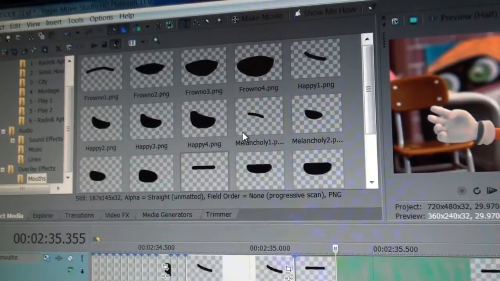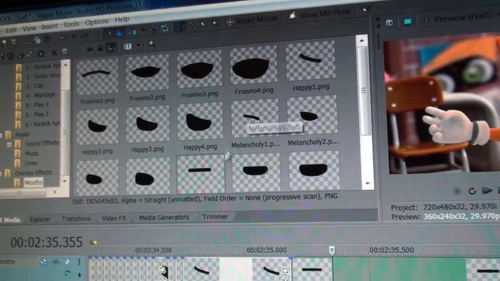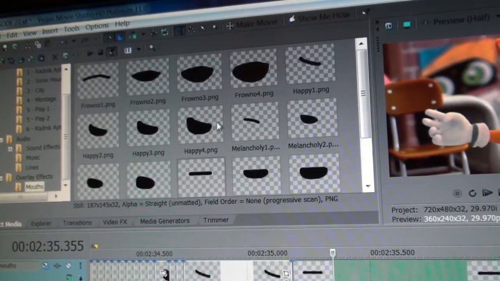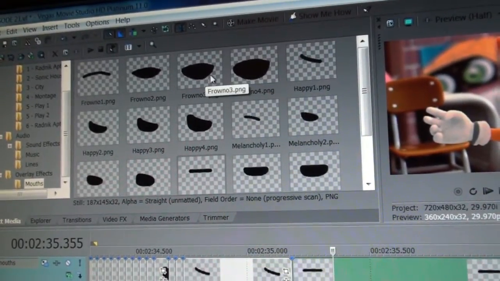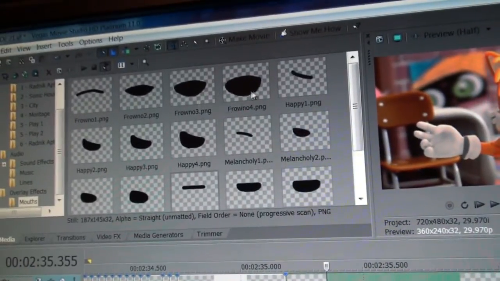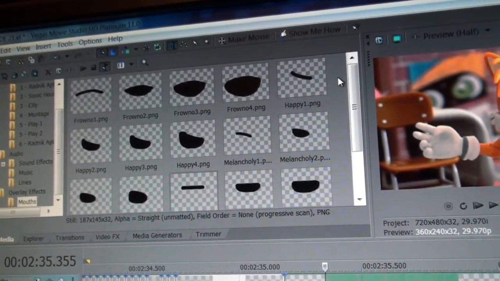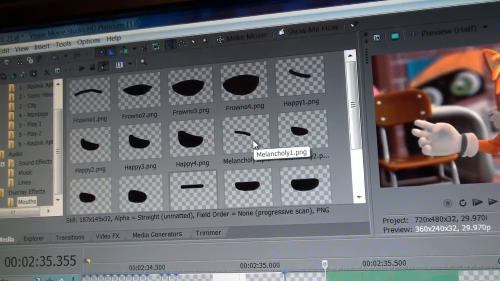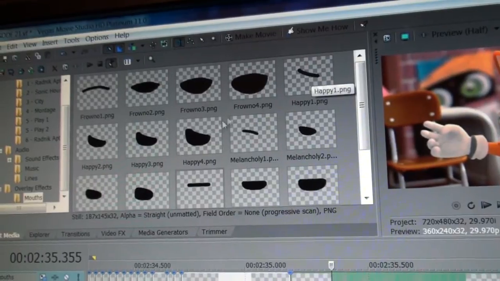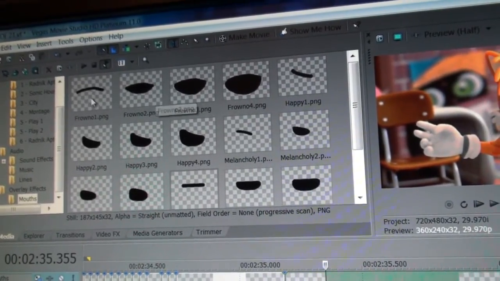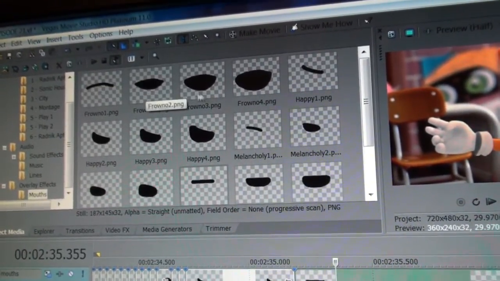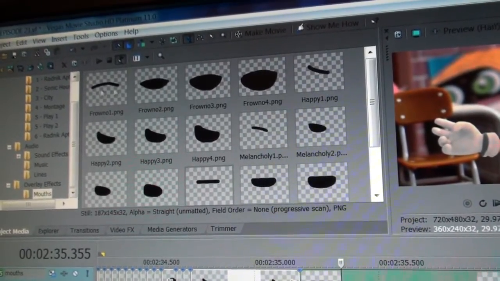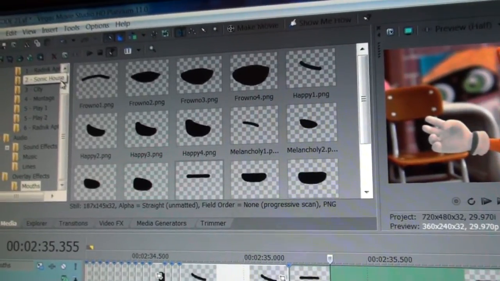The most I use are the melancholy, neutral, and happy. I rarely use the O anymore, and frowno is what it's called. I tend to not use it too much because I don't like how it looks. But I get along perfectly with using these kinds of sets of mouths. 4 frames per mouth. We have the closed and the 3 opening ones, and of course to close it's just these in reverse order. So pretty simple.